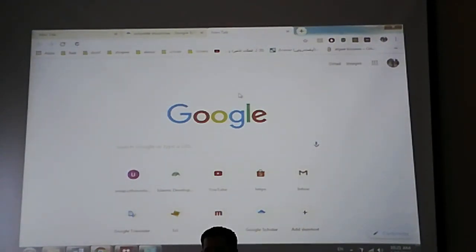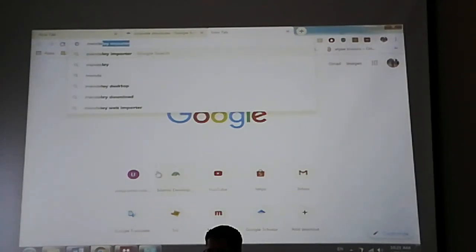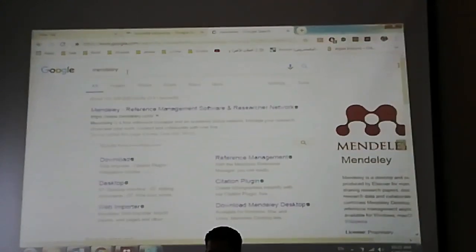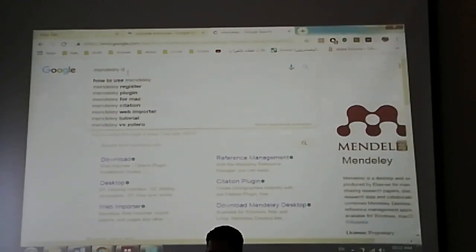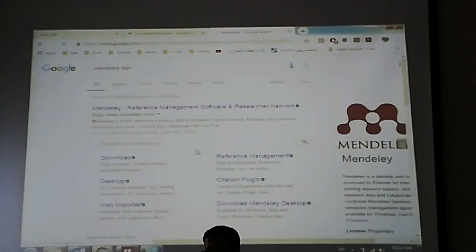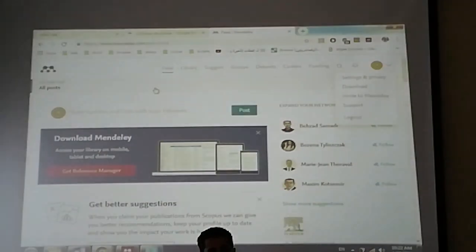Now open your Mendeley Web, your account in Mendeley Web. Okay, now this is Mendeley Web.